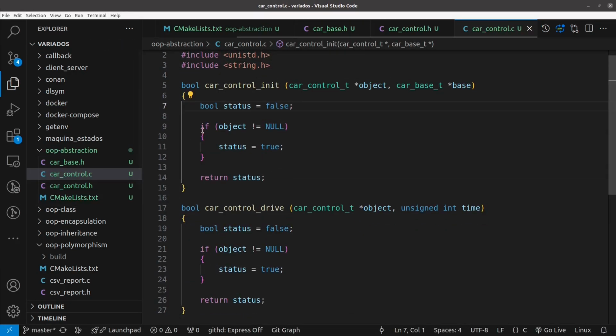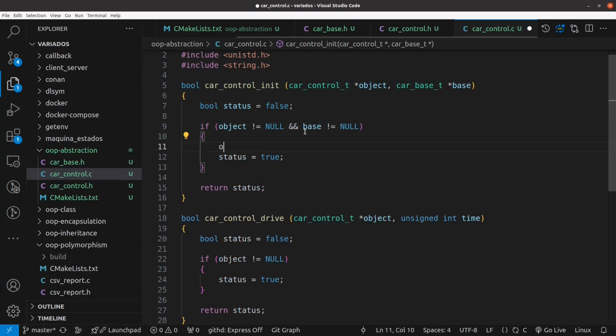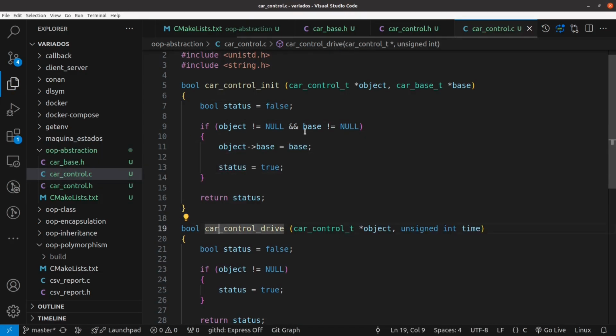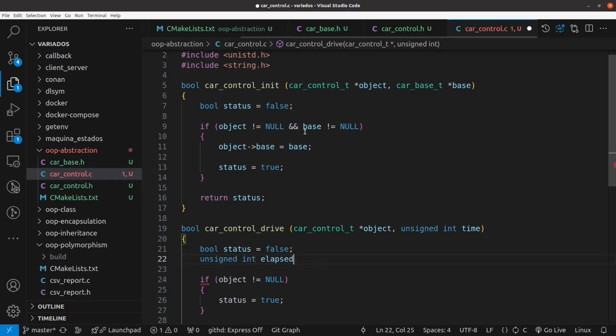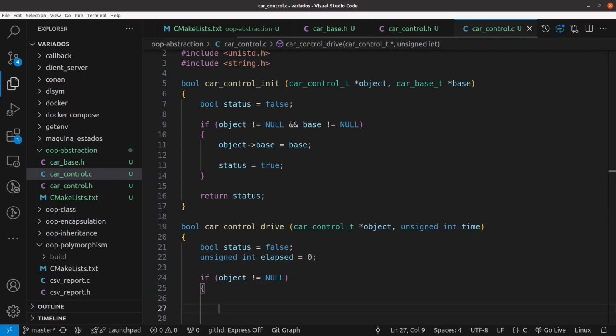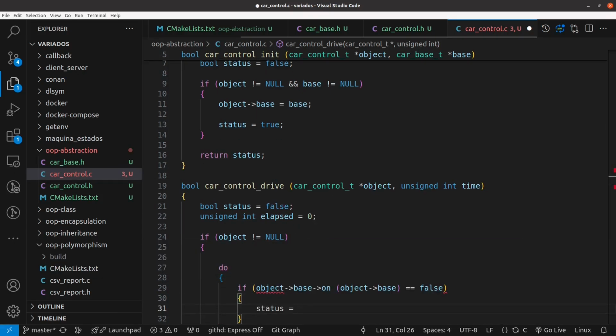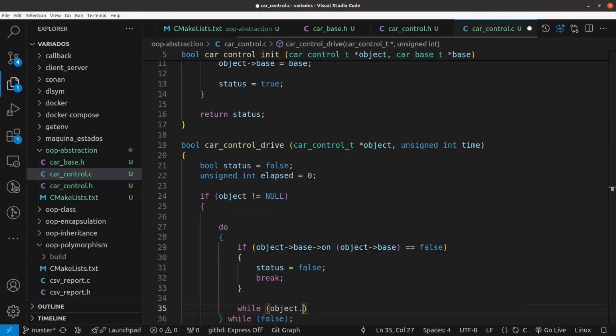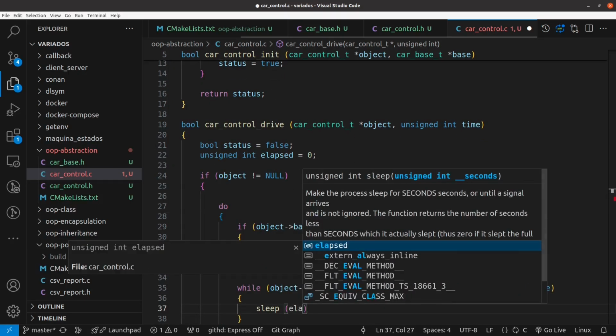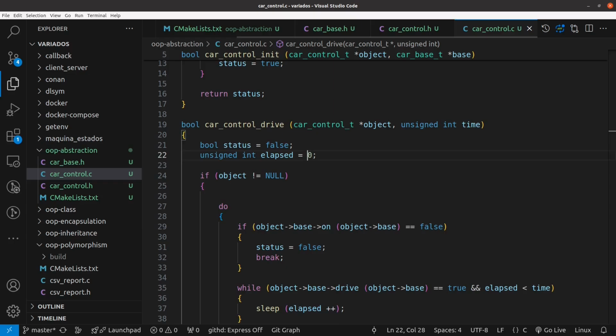The init implementation is quite simple. We start the control with an interface received by argument. In the drive function, we use the template pattern, or a good try at it, which defines the behavior in chained functions. First, we start the engine and check if the engine is really on. We drive for a while. After the driving time is over, we can shut down the system, turning off the car engine.